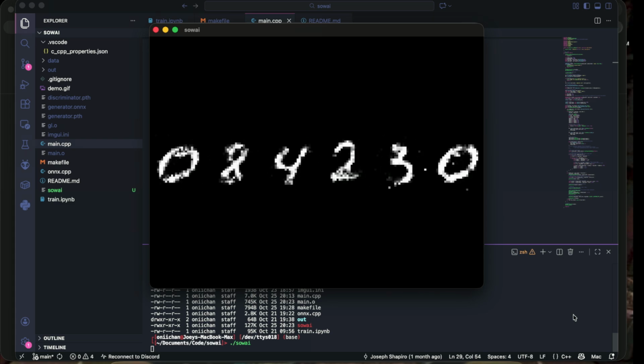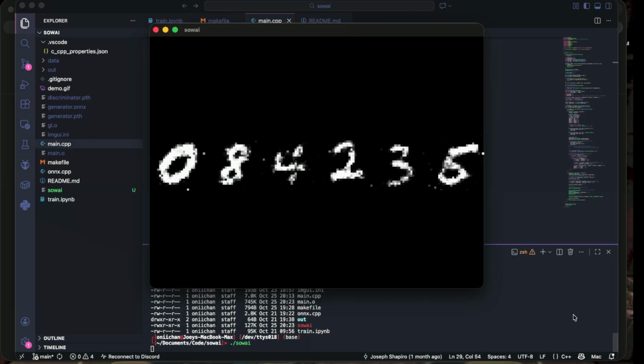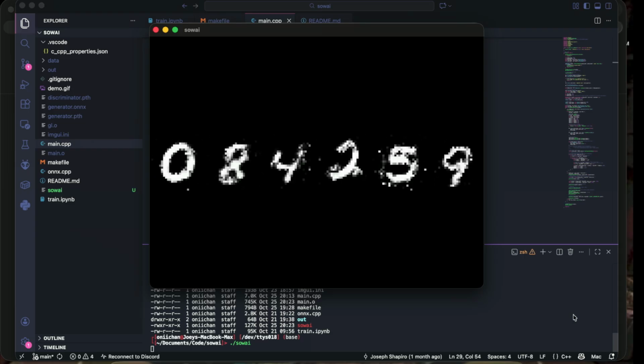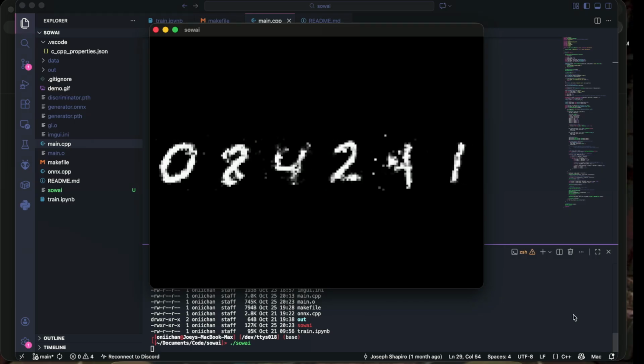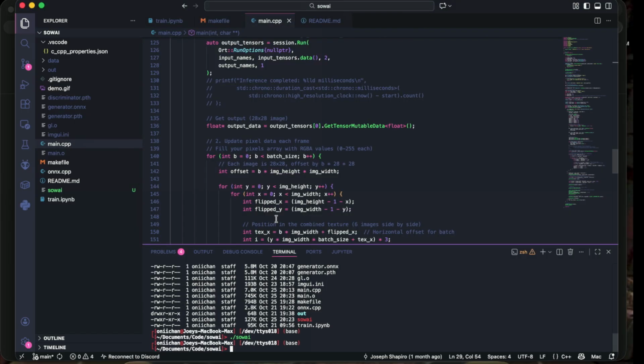And what else was this? So this is what it looks like running, and I should have written a script or something. I'm using ONNX Runtime. I have it trained in Python.